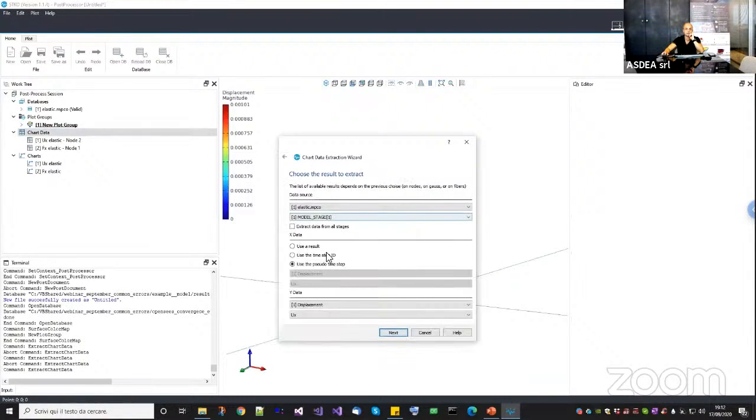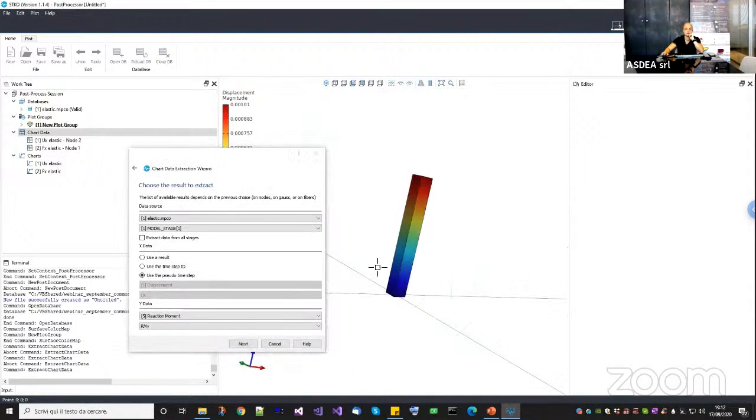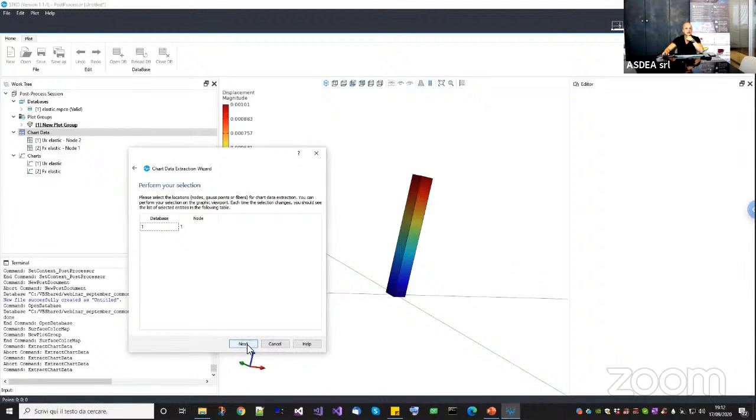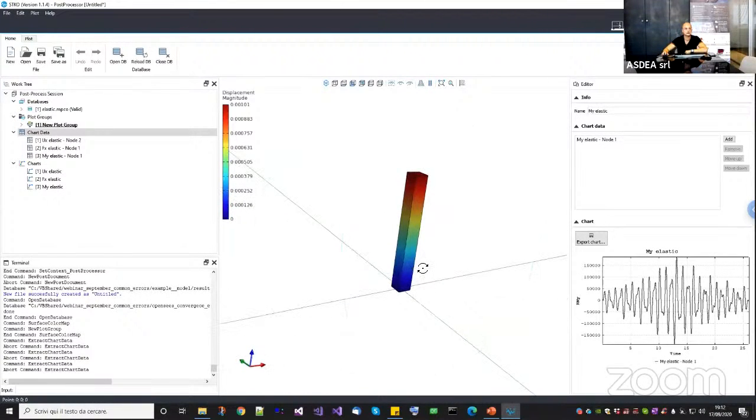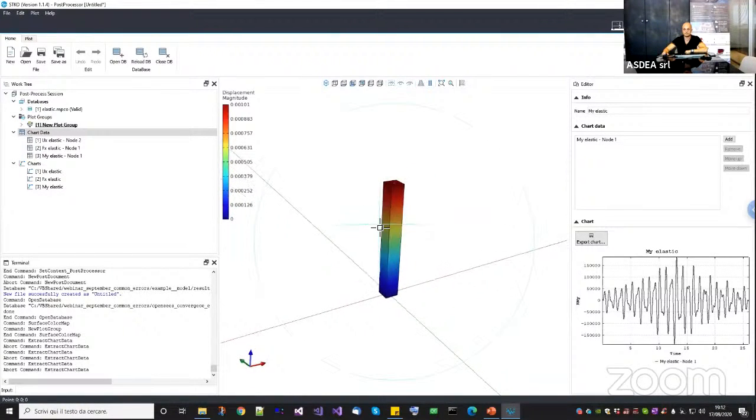So next, reaction moment, this time it is reaction about the y-axis, because I'm pushing along the x, so I want to see the moment about the y-axis. Next, and I call this one MY elastic.